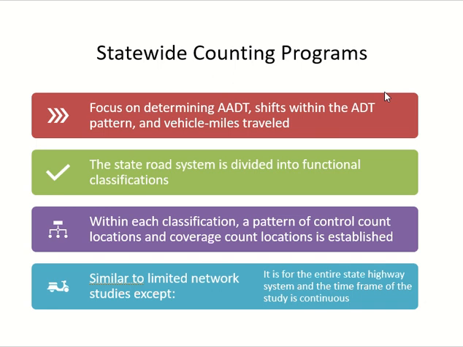The second thing is change in daily traffic in different months and seasons. How the traffic is changing between different months and seasons. At the start of the topic, I showed you some graphs which were showing different patterns of traffic. In those graphs, there were different lines for weekdays and weekends and different highways and so on. So those graphs were showing you shift in daily traffic, and we are interested in that as well. And then the third thing we are trying to find out for every segment of the road in the state is vehicle miles traveled. So AADT, shift in daily traffic, and vehicle miles traveled. Vehicle miles traveled gives us what?